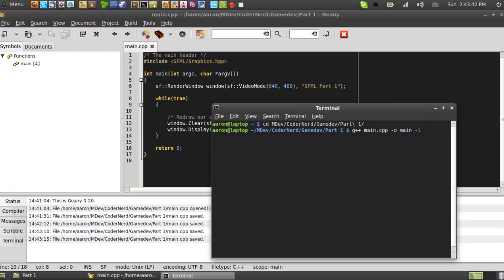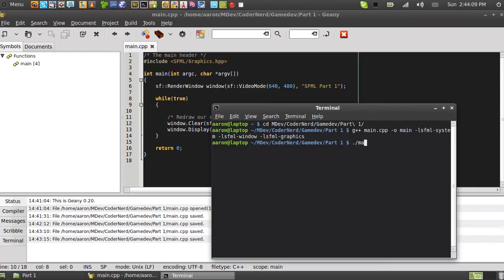And so these are the libraries we're going to link it to. We're going to link it to the SFML libraries. So the first one is sfml-system. You always have to link this one when you're using the SFML library. sfml-window, which is basically the windowing library, which allows us to create windows and so on. And this is just the graphics that we've been using. So compile this and we should be fine.